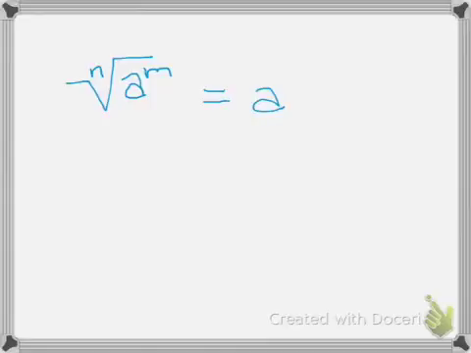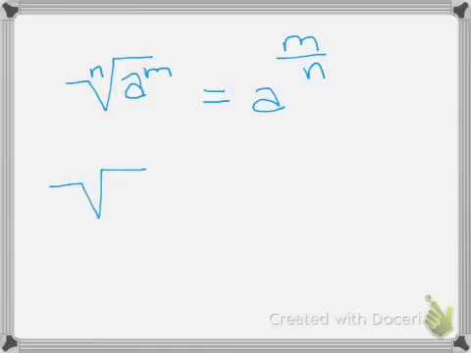Today we are going to learn about exponential and radical form and transferring between the two forms. The formula for radical form is the nth root of a to the m power, with an n inside of the root, which means it's the nth root, which could be any number. This is the equivalent of a to the m over n power. So we'll use this formula throughout our examples.